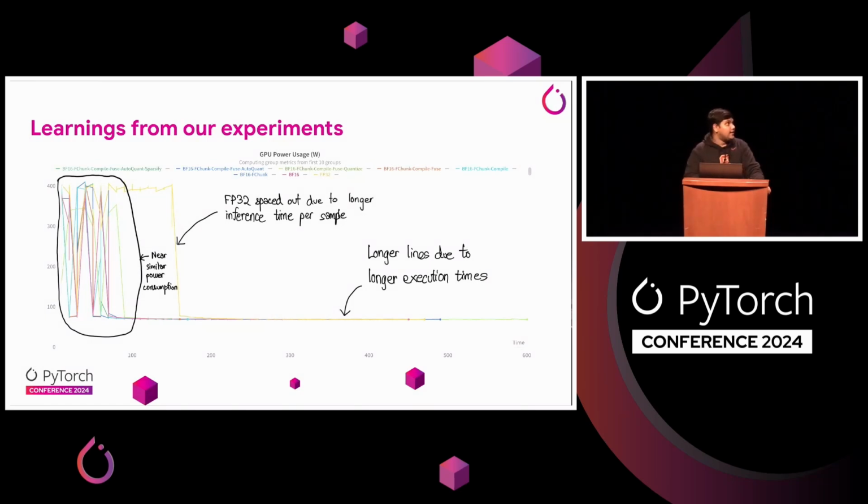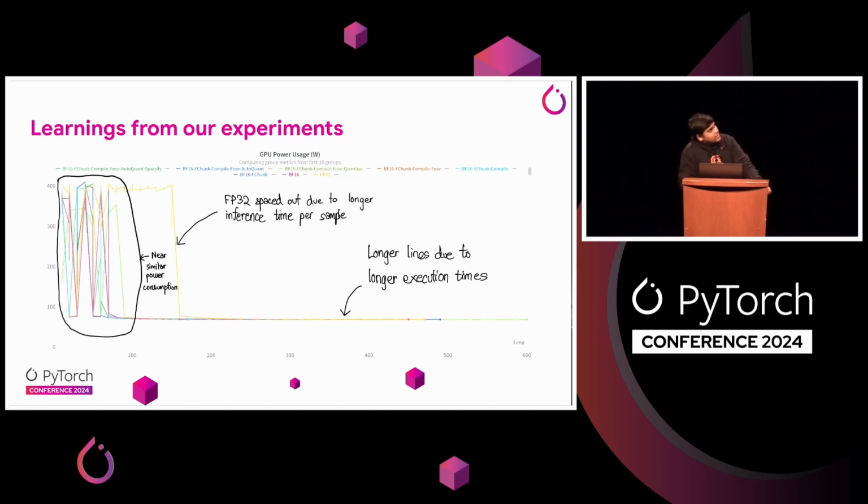Now, I want to highlight here the power graphs. This graph signifies the GPU power that was being consumed at the time. If you look towards your left, you're going to see that most of the graphs have similar trajectories. That's mainly because of how similar the results were in terms of the GPU memory consumption, and also the fact that they were evenly spaced out in their own trajectories, meaning that their operations were fairly stable.